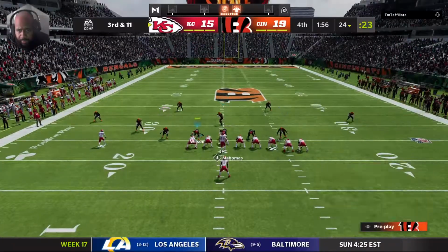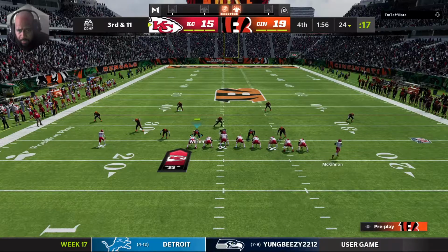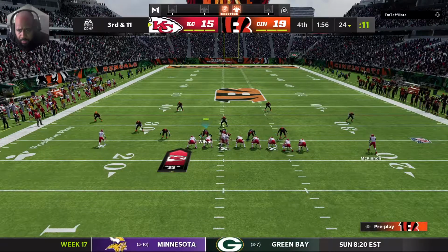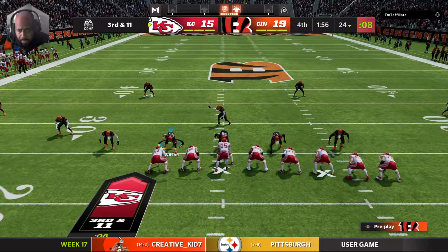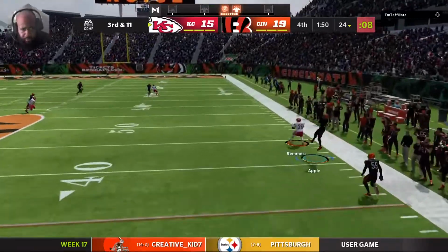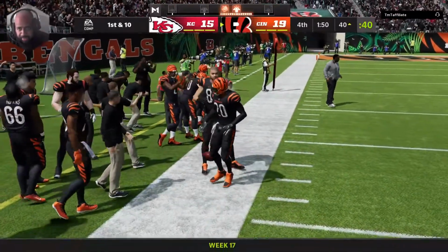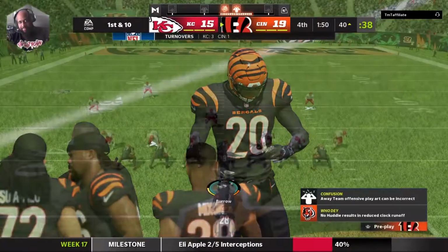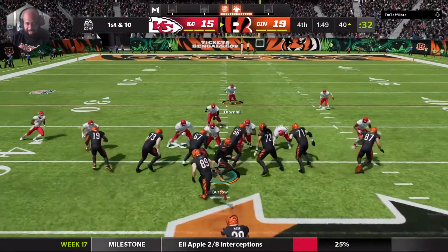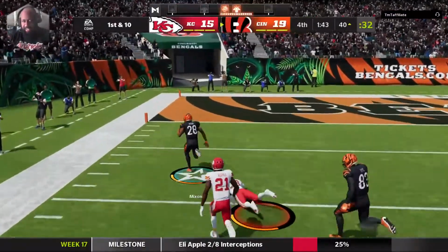He'll need to. An incomplete pass on that last play, and that means they'll need to come up with something here on 3rd down. Mahomes. And Mahomes misfires again, and it's intercepted. Picked up by Eli Apple. Well, you knew you had to take some chances here with the clock winding down, needing a touchdown to win it, and that one might have just sealed their fate. Yeah, and that's the nature of the 2-minute drill. The offense trying to go downfield and make their plays. But defenses, they're sitting back watching everything that they do.